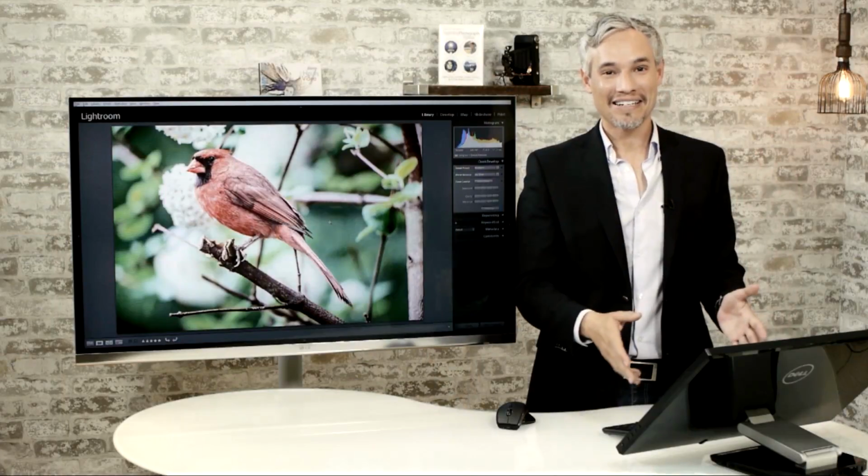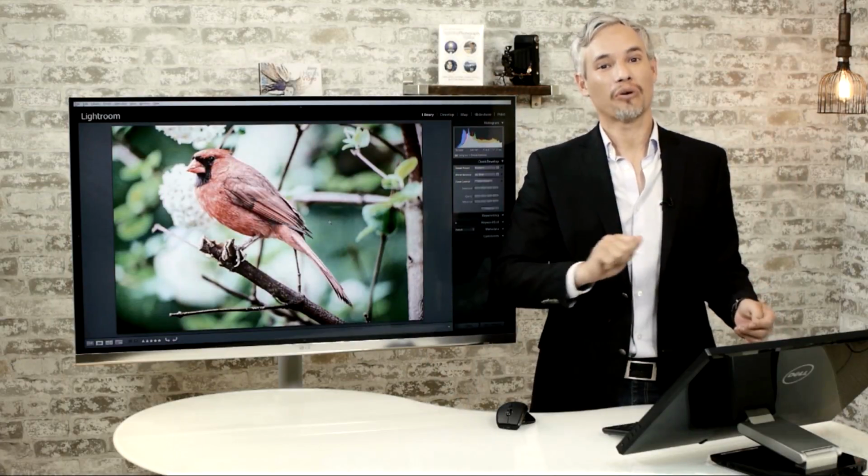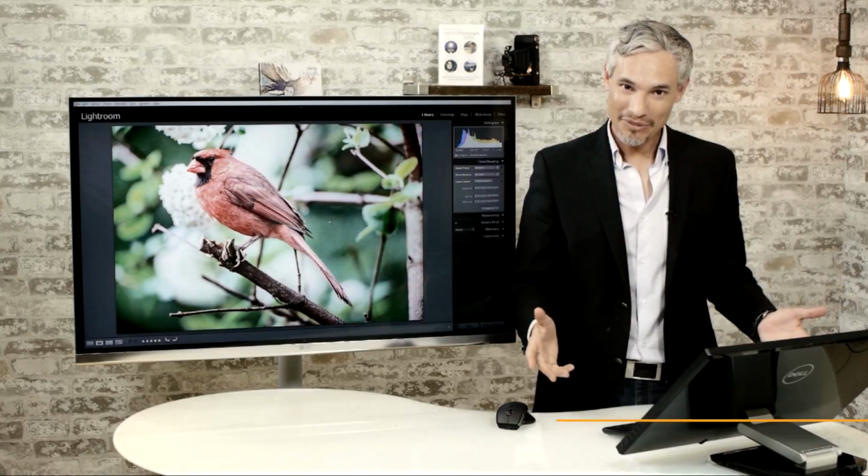Well, it's not always. If you take 20 pictures of your kids in a row in kind of the same light, you might find that all of them were a little bit underexposed, or they all need a different white balance. So what you can do is just apply those settings to one picture and then select them all by clicking and then shift clicking the last picture in the series, and then Control-Shift-V to paste those settings. And then bam, all your pictures instantly will have those same settings, and you won't have to go through and tweak each one. What a time saver, right?